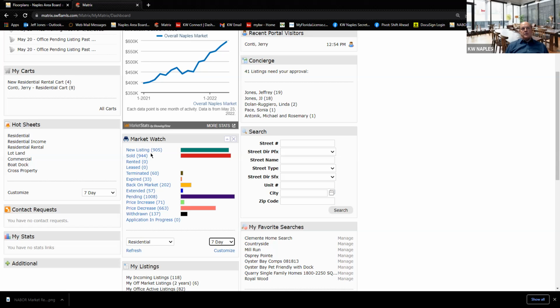But when you take a look at that many price decreases in 1 week, that's an indication that a lot of people are really reducing their prices to more realistic levels to go ahead and try to sell. So that number was nowhere near that high in the middle of the season. So you can start to see balance coming back into the market.